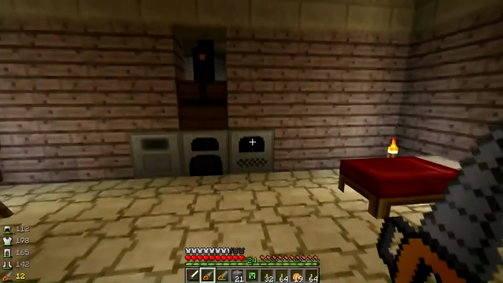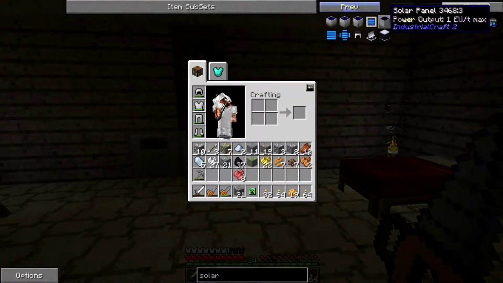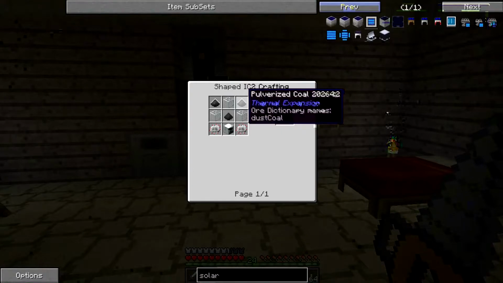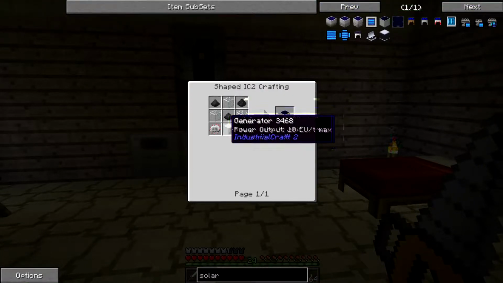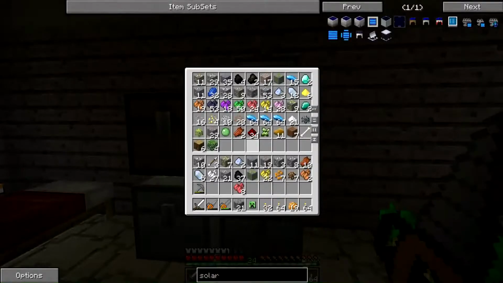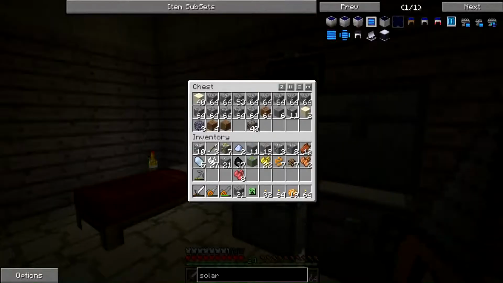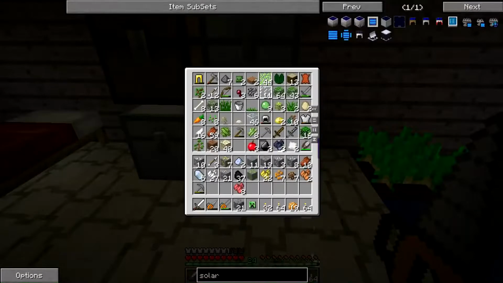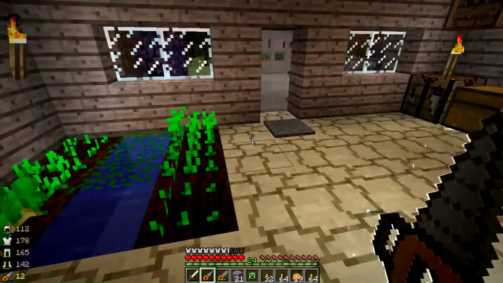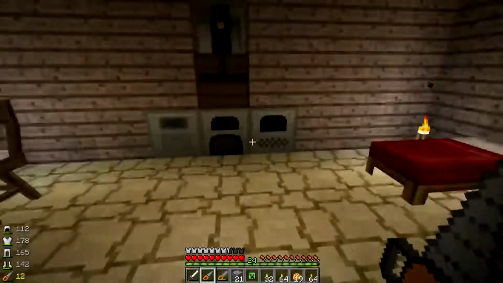Alright. Solar panels. I've already got them looked up here. This is what we'll be making. They require 3 coal dust, 3 bits of glass, 2 electronic circuits, and a generator. Now, I already prepared a couple of generators earlier, I think. Maybe I didn't. Did I put them over here? Oh no, I made iron furnaces.